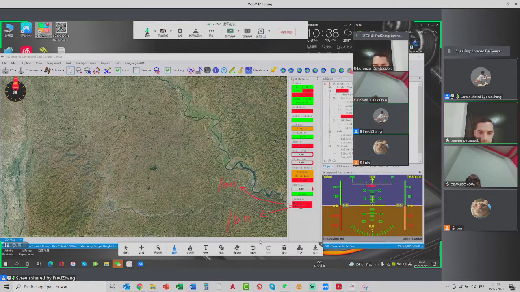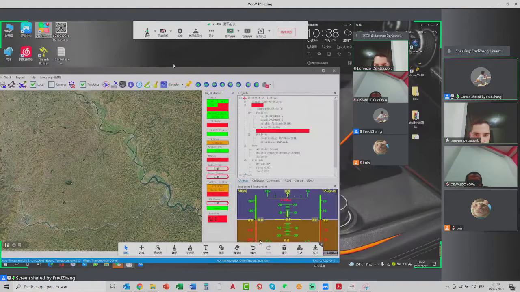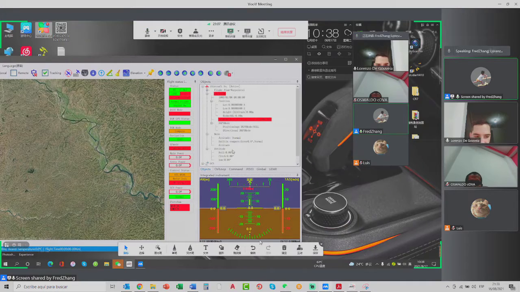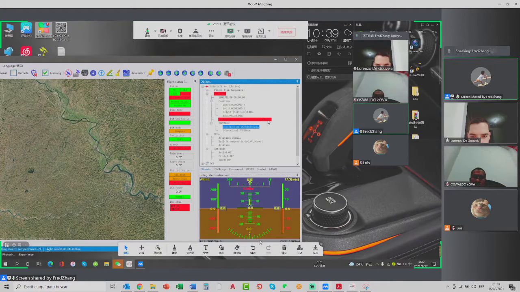Okay, so if these two numbers are the same, the color will show you green. All right. Okay, and in objects, if everything is good, it will show you white color, and if something is wrong, it will show you red color.